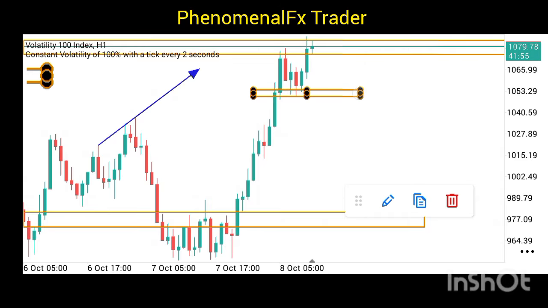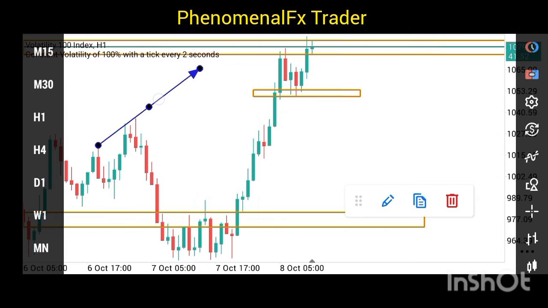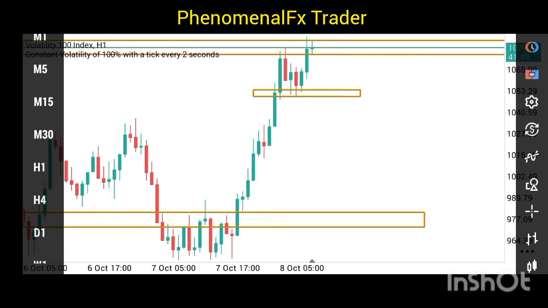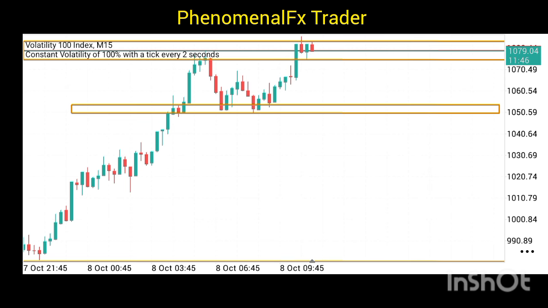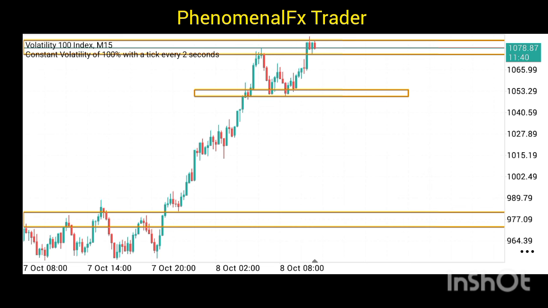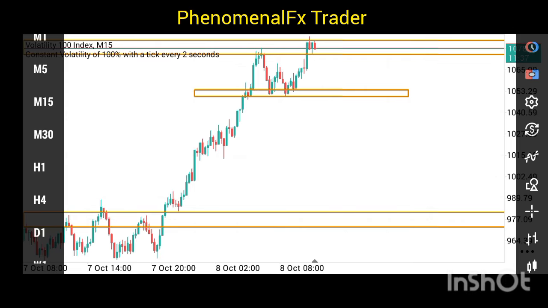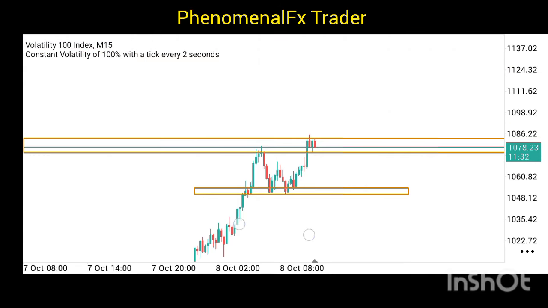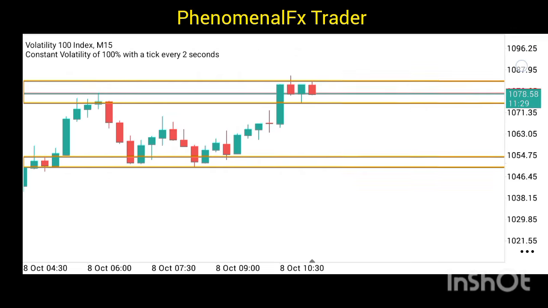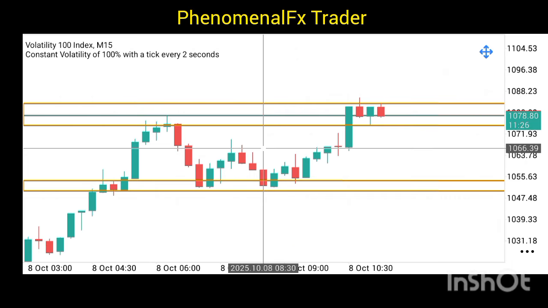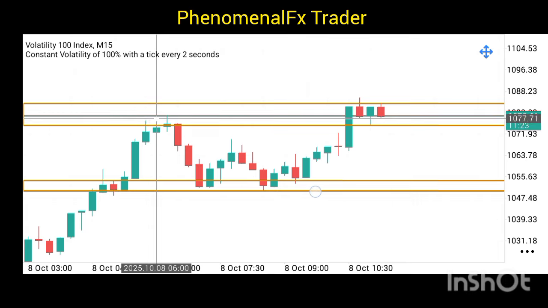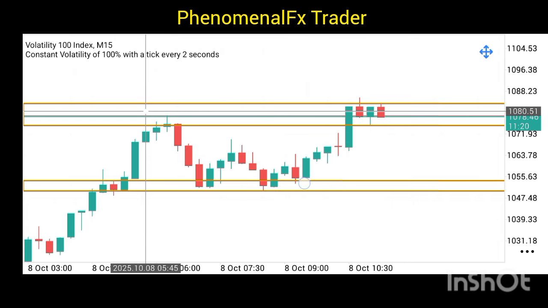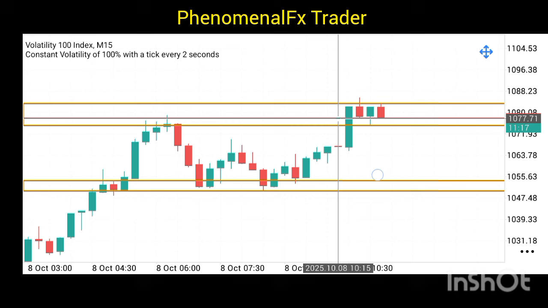Okay, then let's look at the 15 minutes time frame to see what we can get from it. On the 15 minutes time frame, you can see what we marked initially. It looks like there was a break of structure on the 15 minutes time frame. I need to bring this chart down, then zoom in. All right, if you look closely, let me use the crosshair tool. Look how we have the current price. This is the recent high the market created at this point, and there was a break of structure at this point. And now after the break of structure, what can you notice, guys?